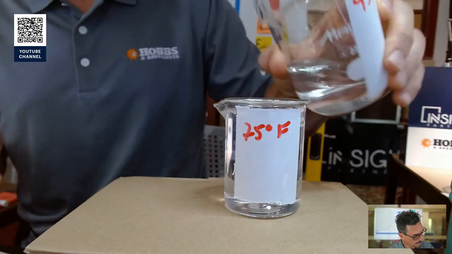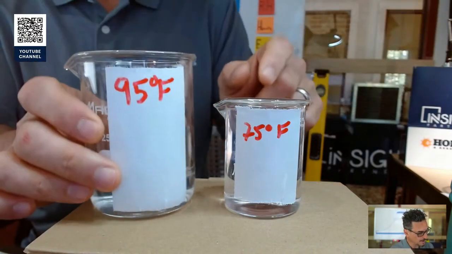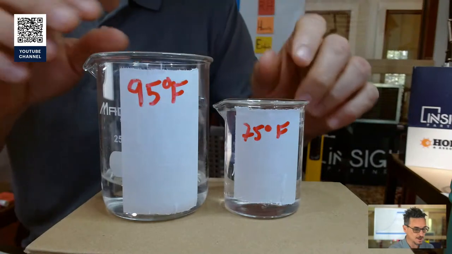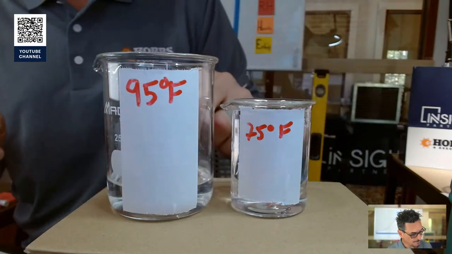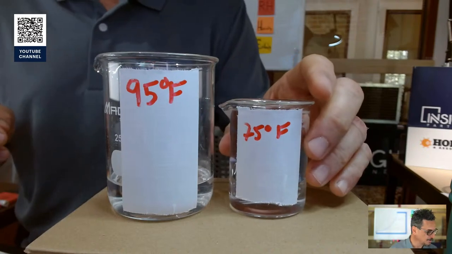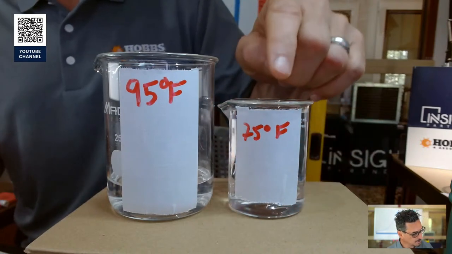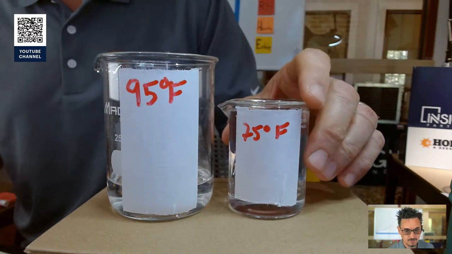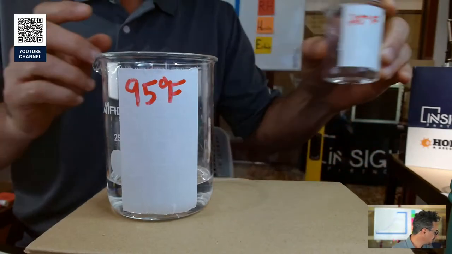Well, it would be saturated 100%. It would flow over if I filled it all in. So that gives you an idea of, at 95 degrees, 50%, it's the same amount of water as 75 degrees, 100% plus. Okay, I hope that makes sense. I hope that explained that right.